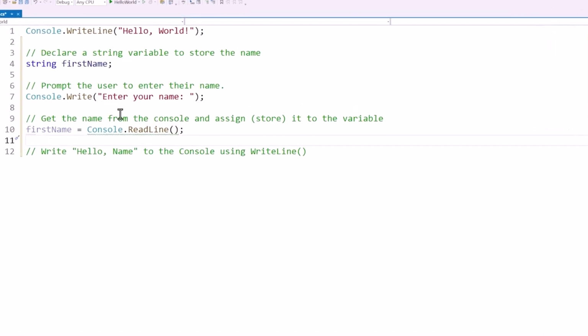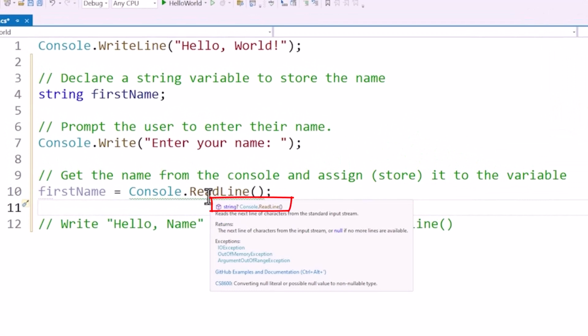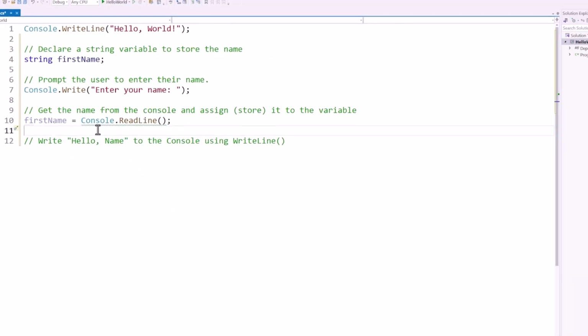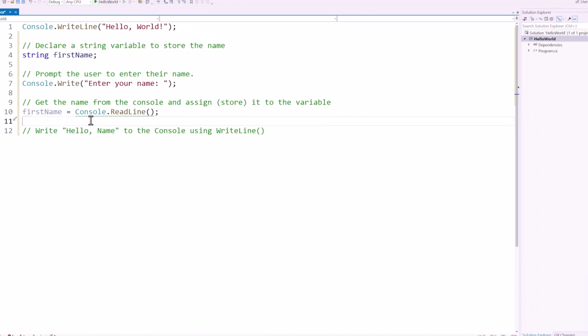Now the data from Console.ReadLine is always a string, as we can see from our tooltip here. So even if the user types in a number like 4, it's going to come out of the method as the string 4. It's not going to come out as an actual number. That's important to know, because if you try to assign a value from Console.ReadLine to an integer, it's not going to work.